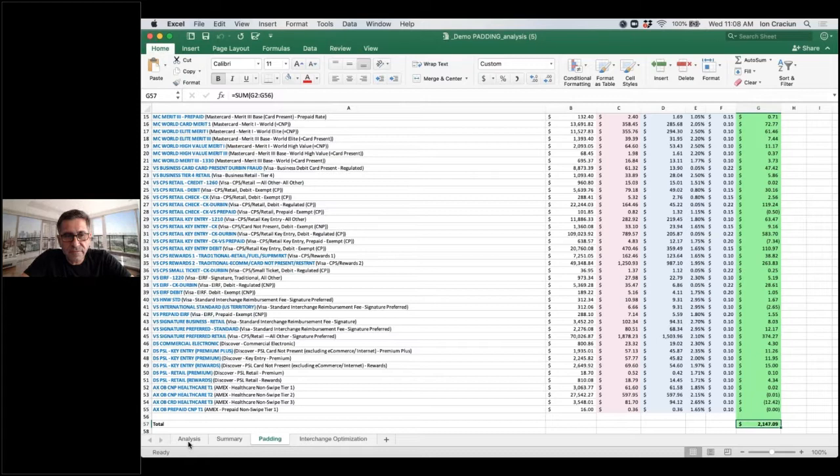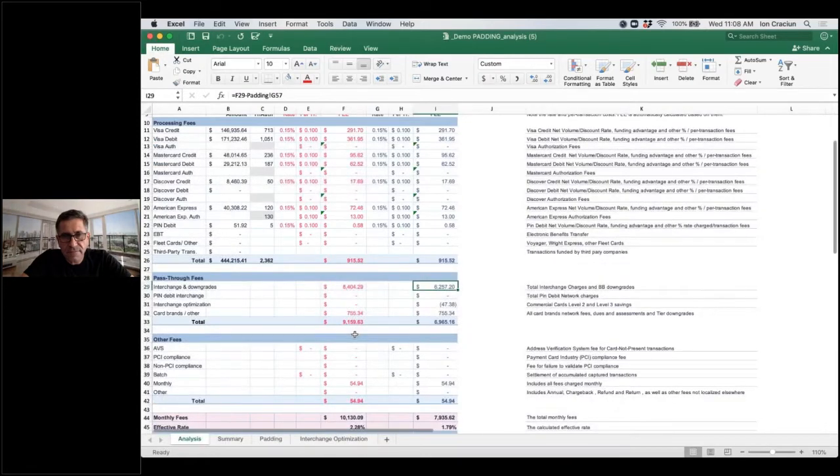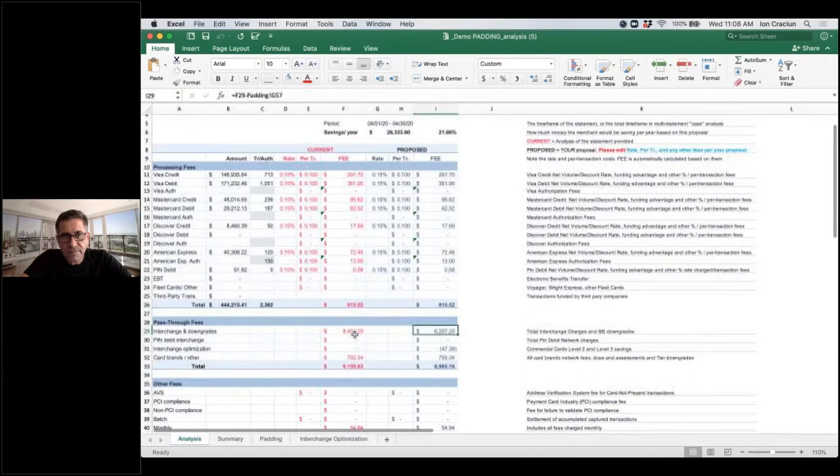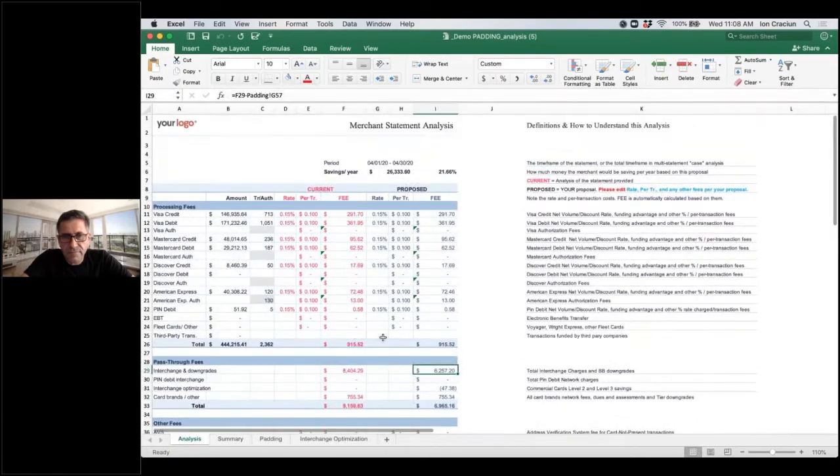Yeah, everything else so far with getting in here and looking through everything seems very straightforward. It was just that one, because I was looking at a couple of statements I had on hand. Some statements don't give you the full detail of the interchange. They just list interchange and give you the cost for the card type total, like Visa interchange is X. So those ones I would assume you can't verify the interchange padding because you need the breakdown.